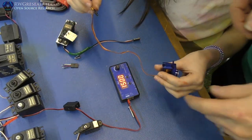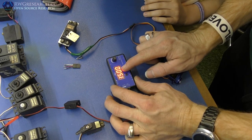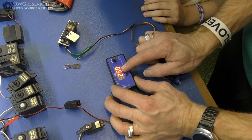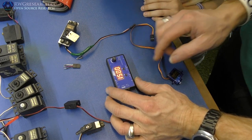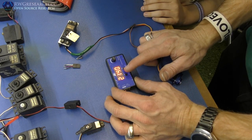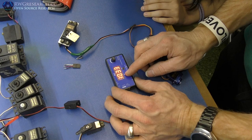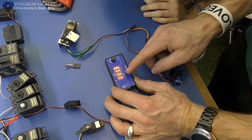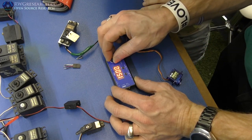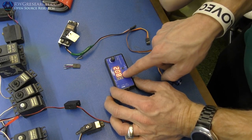Okay, this is a servo tester. I got it powered on. This is the pulse width, the different types, see, it says 12.5, 25, 50. We're actually going to leave it on 50. Pretty sure that's the standard. And this right now is making the output go all the way down and all the way back up automatically. And if you push this, you can adjust it manually. And this one, I don't remember what this one did. I think this one sets it in the middle.